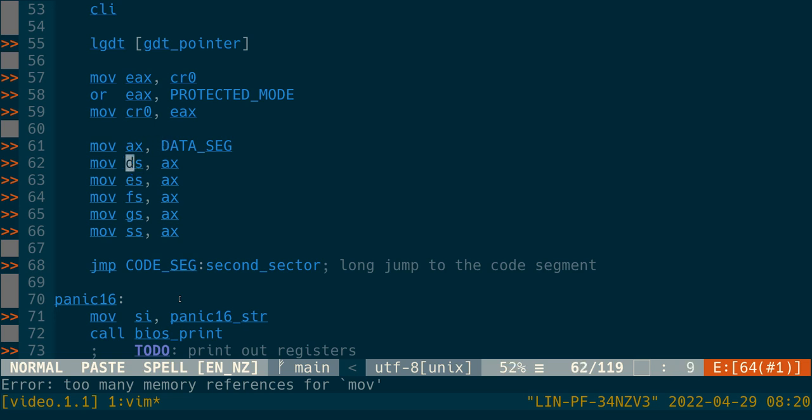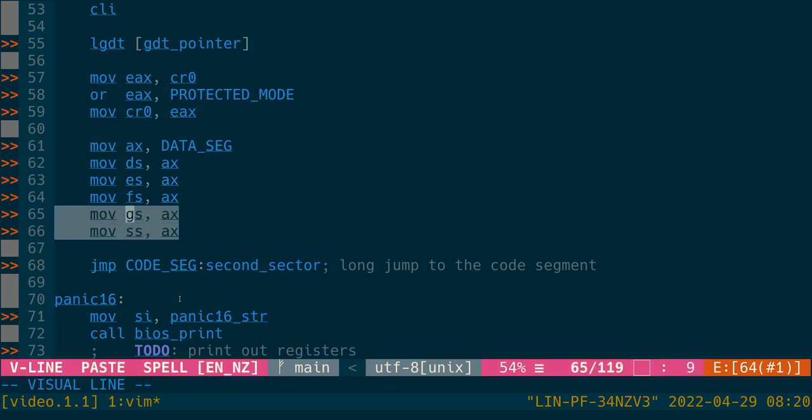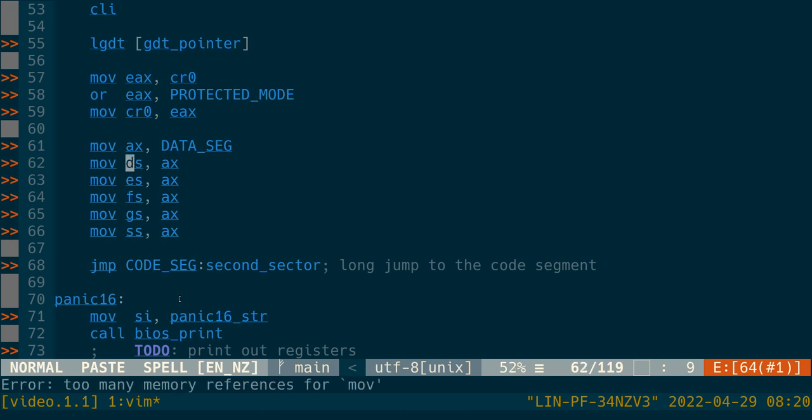So we've got the data segment, extra segment, all these other segments that I can't remember. This one's the important one. We've kind of talked on it before. This is the offset into memory that will be used when we're loading data from the memory, and then the code segment, which happens to be the same value, 0, is used for where code is. So here we do a long jump to the second sector.